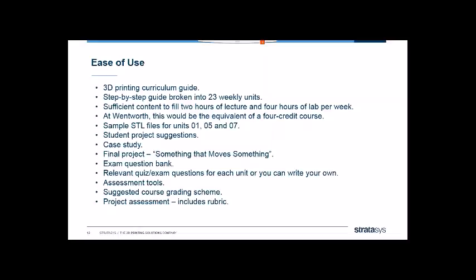There are differences between the files for PolyJet and the files for FDM. You have students' project suggestions. You have case studies that we made step by step using design thinking methodology.